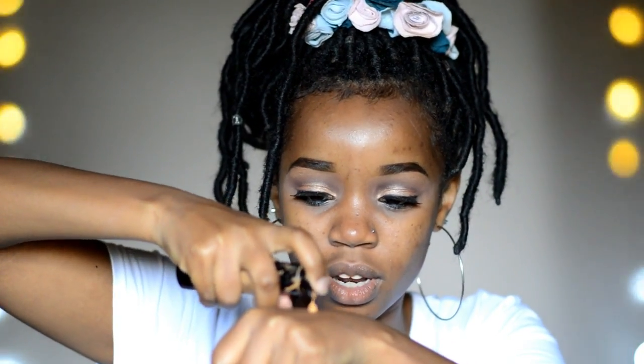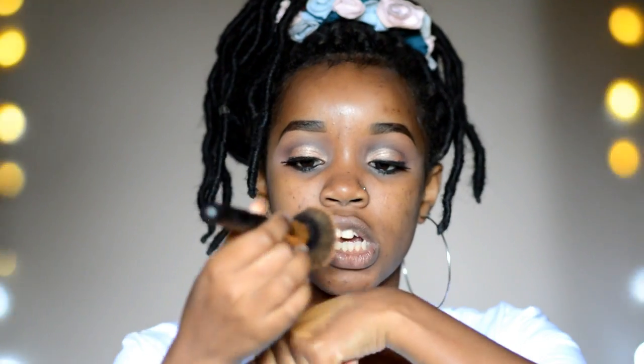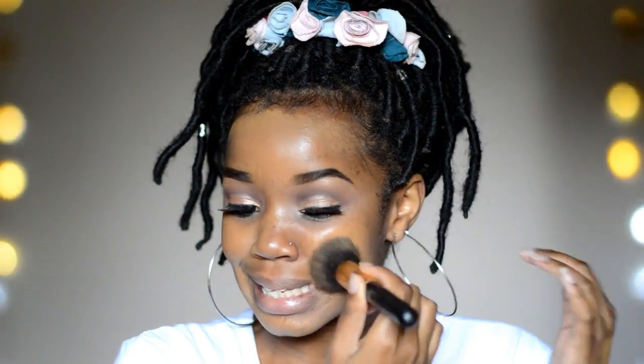I'm using this Black Opal True Color Pore Perfecting Liquid Foundation. It's a bit dirty, ignore that. So you want to take your foundation, whichever it is, even if it's a stick, whatever formula you're using, and then pump it onto your hand, if that's how you do it, or onto your brush. But you just want a small amount, because the point is to put your foundation in layers and build up. So I'm just putting it onto my brush and then stippling it into my skin. Now I'm basically just applying a really nice, light layer onto my skin.